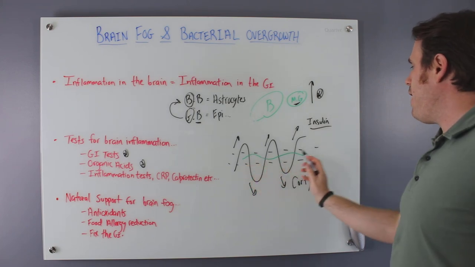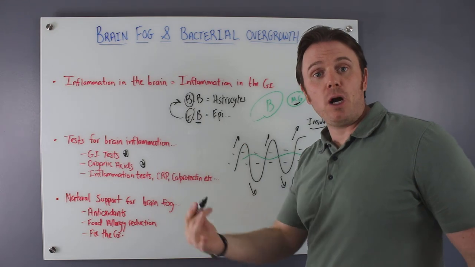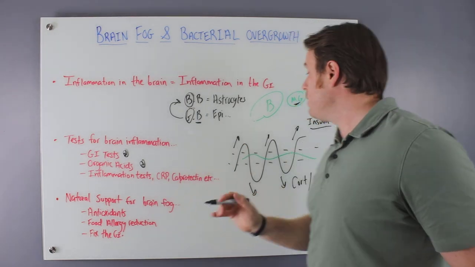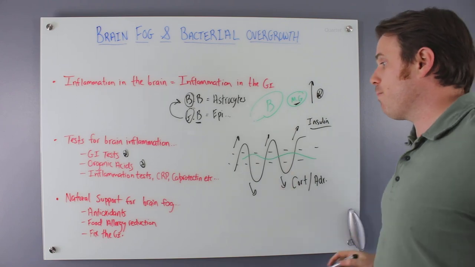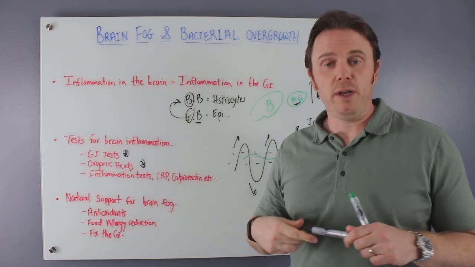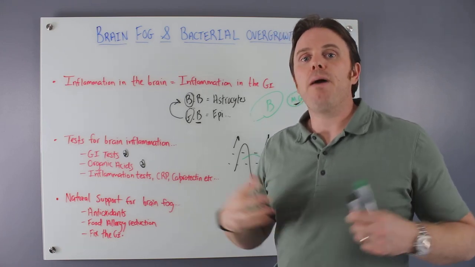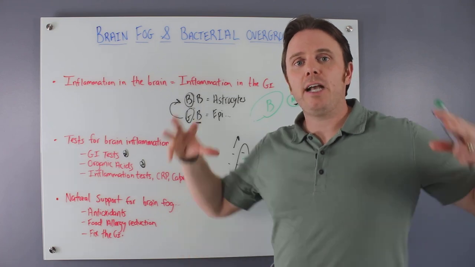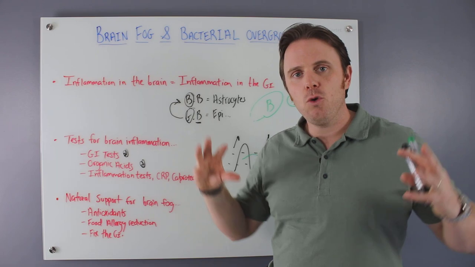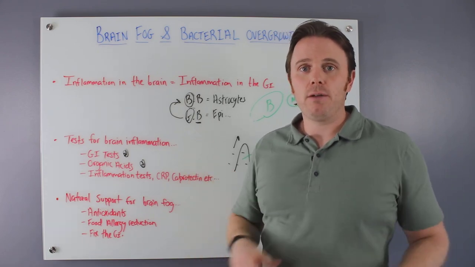Cortisol and adrenaline pick you back up. Insulin brings you back down. Most people live their day in a tug of war - high, low, high, low. We wanna eat and be more fat burners. So a keto-paleo template, or dial your carbs in for what you need. Some people don't need to be at a ketogenic level all the time. Dial that in. That's gonna really help with brain fog. Antioxidants like vitamin C, resveratrol, citric choline, vitamin E, turmeric, curcumin - these are powerful antioxidants that can help curtail brain inflammation. They can help attenuate or relax those microglial cells so you have less brain fog.